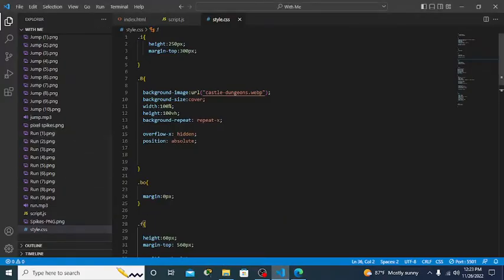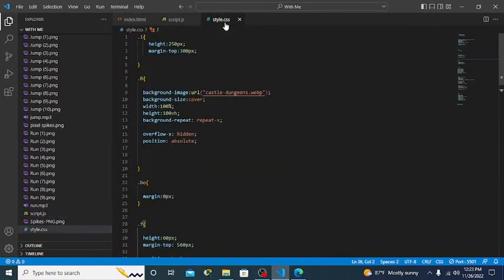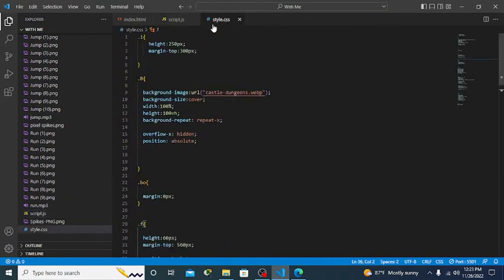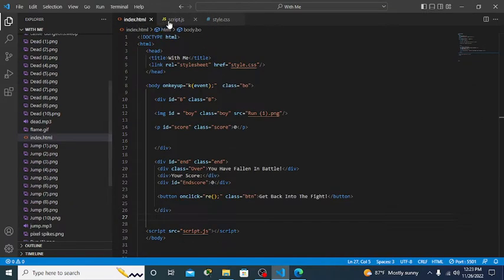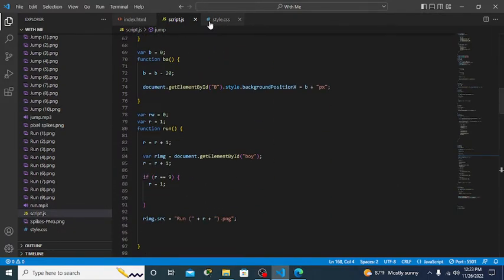So here we have three files right here: HTML, JavaScript, and CSS. The HTML file is what we make first and foremost when starting the project. We have to link this file to the JavaScript and CSS files so that we can see what we have coded in these files.